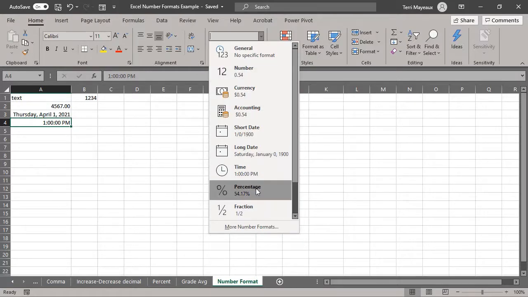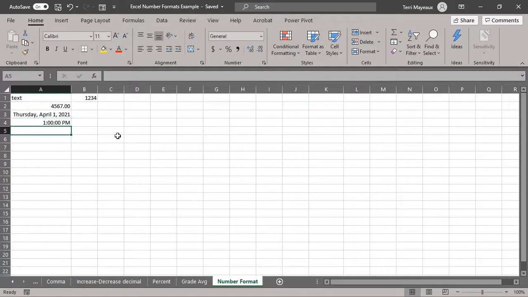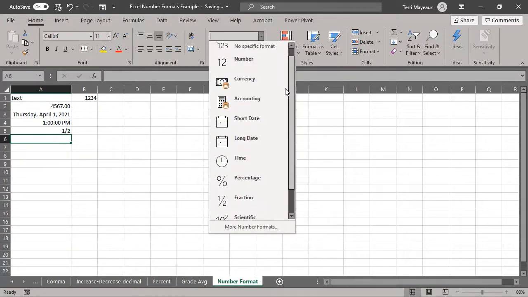Well, let's see what else is here. So we have percentage, which we kind of already looked at, and then we have fraction. I think I'm going to start with defining that cell first. So I'm going to come down to a blank cell and go back to fraction. And then I'm going to type just 1/2, and it lets me type the fraction rather than trying to do some division and giving me 0.5 instead. So that is a way that you can write fractions within your spreadsheet. Well, let's click on the drop down here because we do have some other choices.